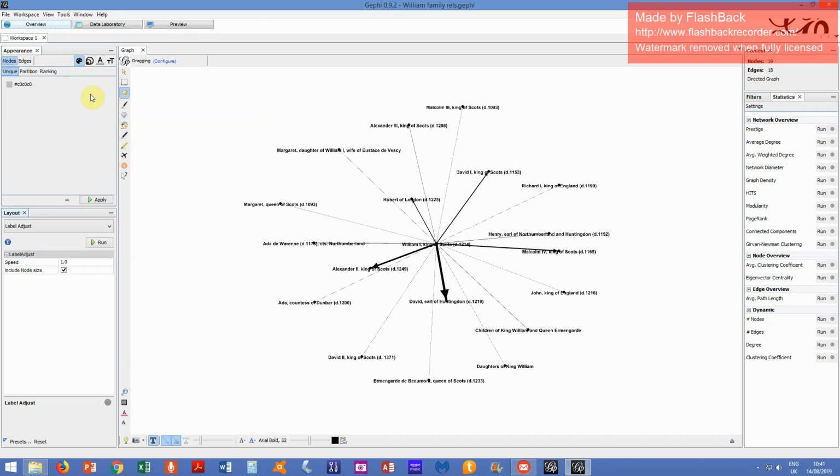So this area here is where we adjust the appearance of things in the graph. So, for example, we can do the color of the nodes according to gender. So partition, gender, and you can change these colors if you want, but I'll just stick with them at the moment.